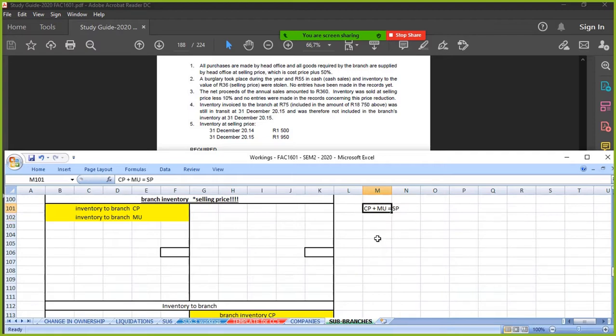Okay, so when you did 1502, you had cost price, markup, and selling. This is something that I would have covered with you, but I'm giving it to you now. Cost price is the base, markup is 50, selling would be 150. If I was given this, this is the ratio. It's a ratio. You can apply a ratio in any scenario.